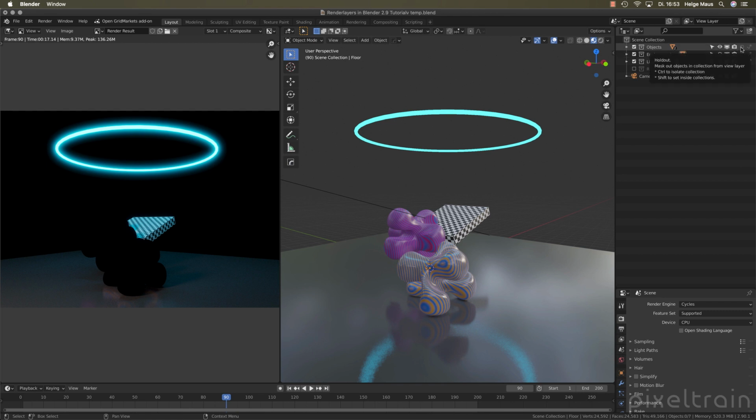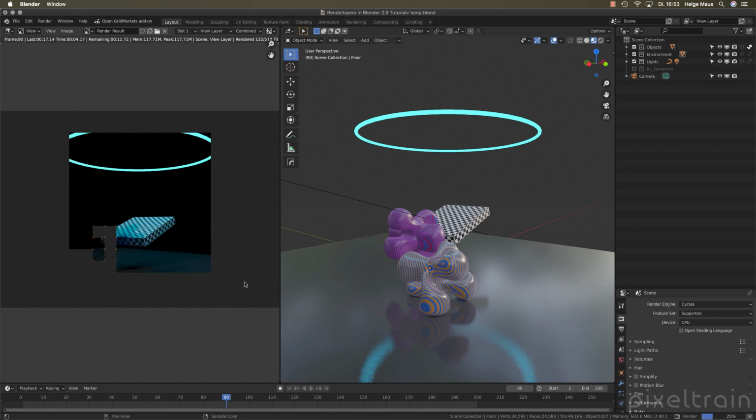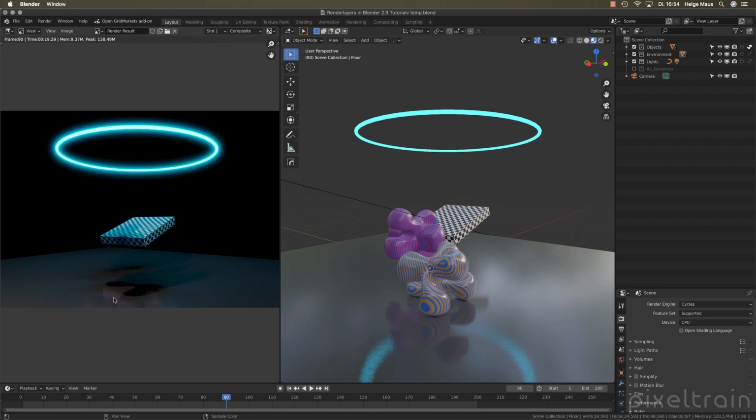And then we also have an option which is here the indirect only. So if you click this here and you make again a render, we'll see the objects are gone again. But you now see that on the floor here, you see the reflections of the objects which are not visible, and also the shadows. So this is the way of getting, for example, reflections of objects or shadows which you don't want to see in a pass. So these are all the preparations we now need to make render layers.